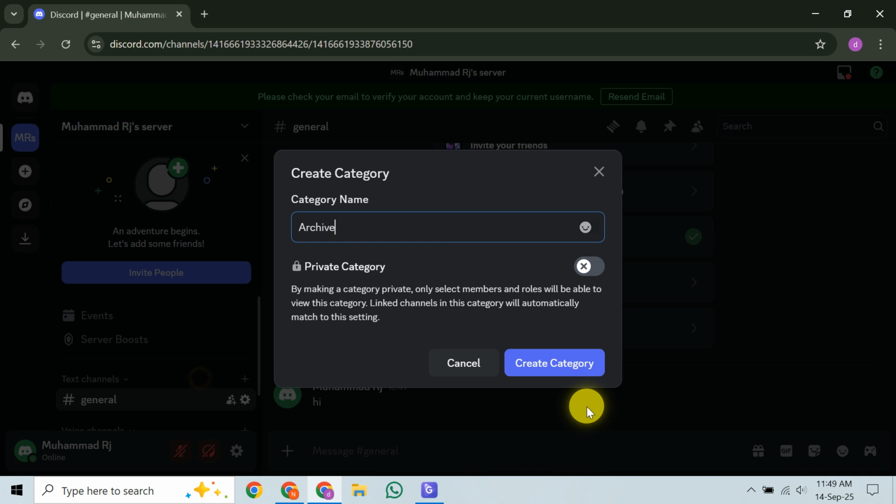It's important to remember a few things about this workaround. Since it's not an official Discord feature, these archive channels still count towards your server's channel limits. Plus, it requires you to manually manage permissions and move channels. But this method is highly effective for decluttering your server and preserving valuable discussions. And there you have it. While not a one-click solution, this method provides a robust way to archive your Discord channels, bringing order to your server and keeping old content accessible.